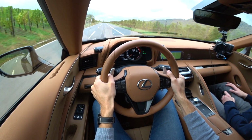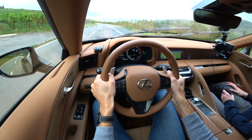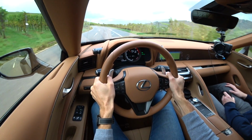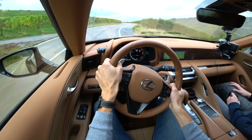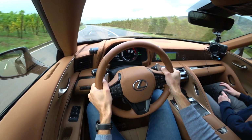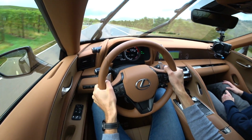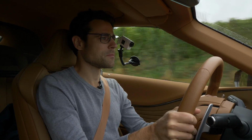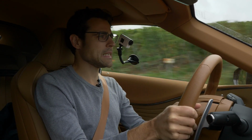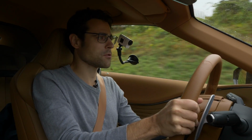Let's hit the throttle once more. Let's go back to about 50 kilometers an hour and push it through. And that's 100 once more. Be a little bit careful, because it's a little bit dirty on the road. But now we have, once again, good grip. And this is now a lot of fun. Wow, that's pretty cool. These seats are pretty tight, yes, but when you have tight corners, they also keep you tight.